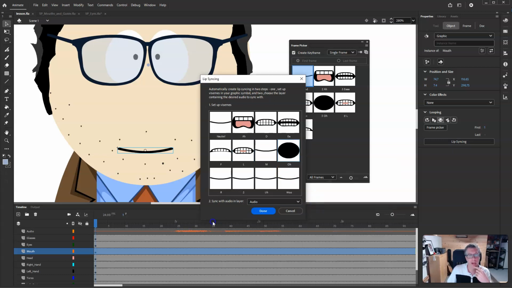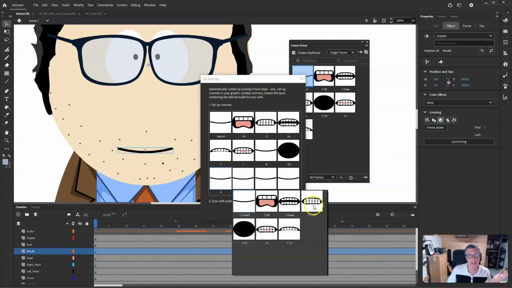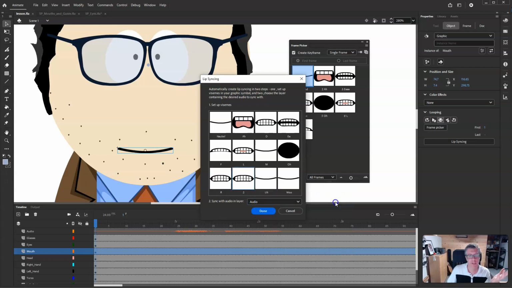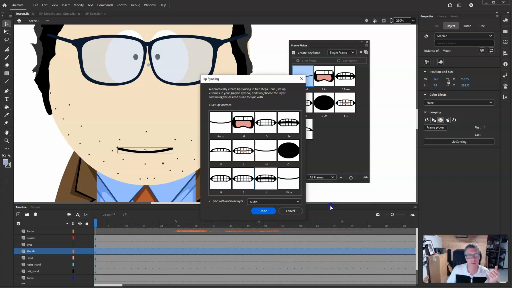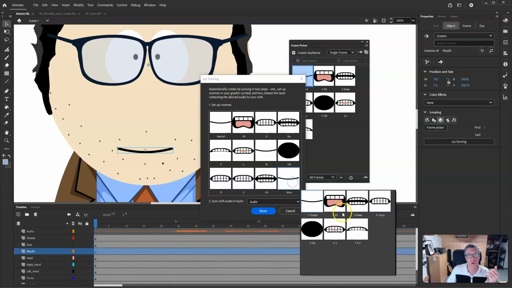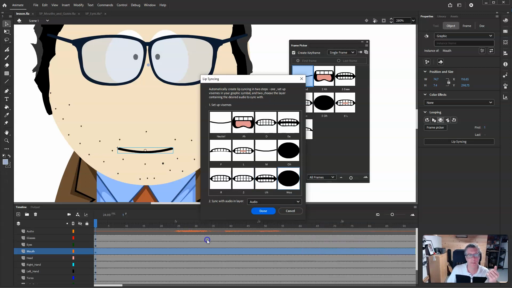O, we have that. R, that's a consonant. S is a consonant. That's a tough one. We didn't really make one, but it might look something like this, like E. It's pretty much kind of the same mouth shape in this case. And then woo, I'm going to use the same shape right there.